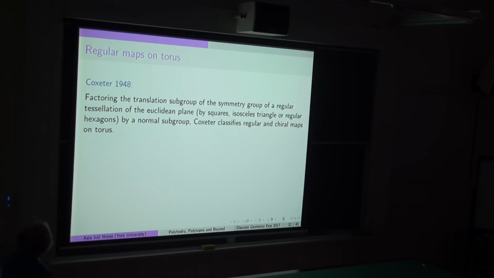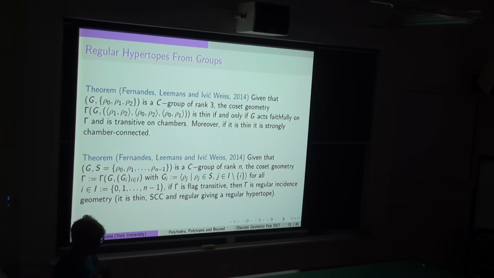Let me just say a few words. Okay, let me go back here and say, what the geometers, at least the geometers in the area where I work, want to do is we come up with all these theories, and then what do we want to do? We want to enumerate, all right? I mean, there you have a Coxeter enumerator, a Grünbaum enumerator, we're all enumerating. So then we wanted to do some enumeration of these hypertopes.